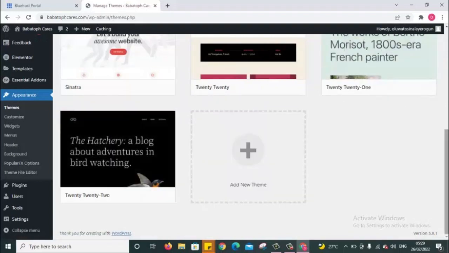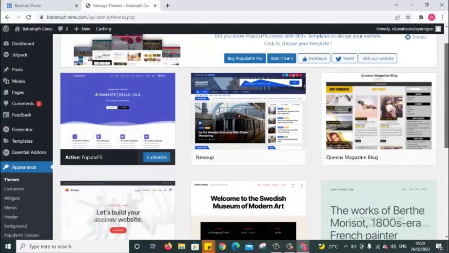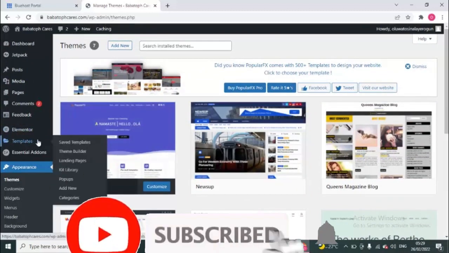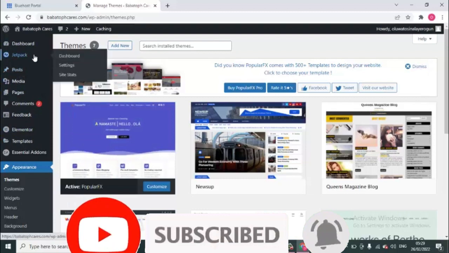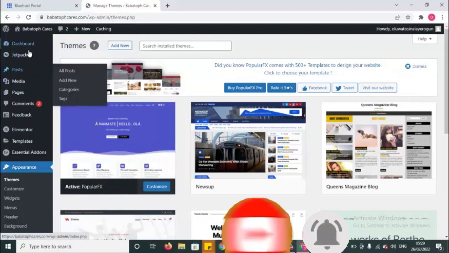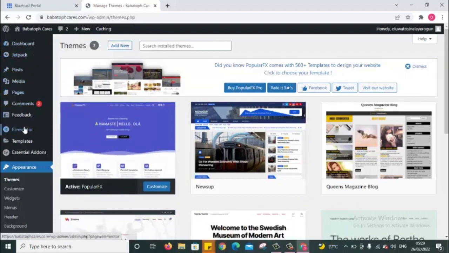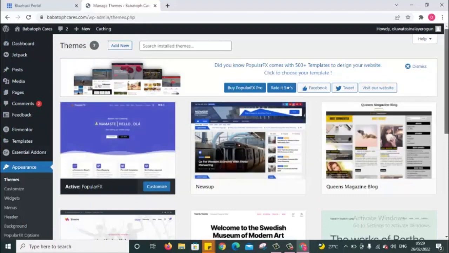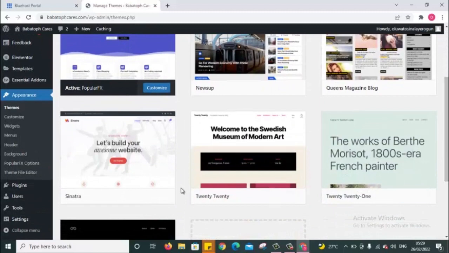Okay, which other thing do I want to do? Let me see, dashboard, media, theme, background. I'm just trying to remember other things to put.